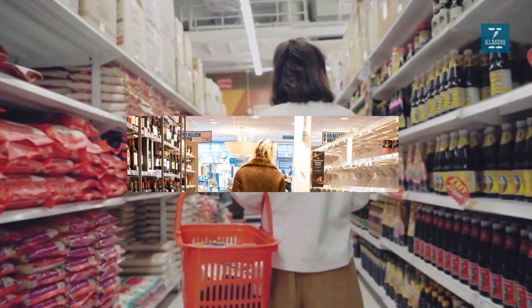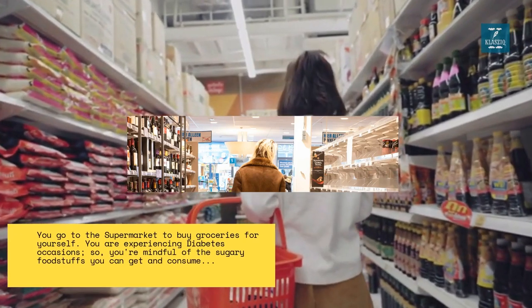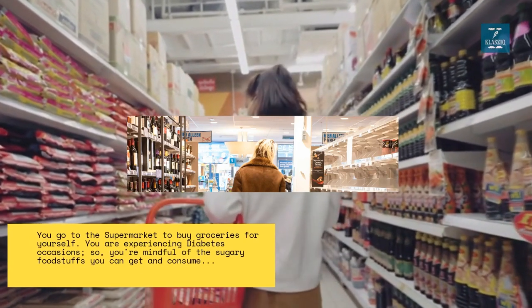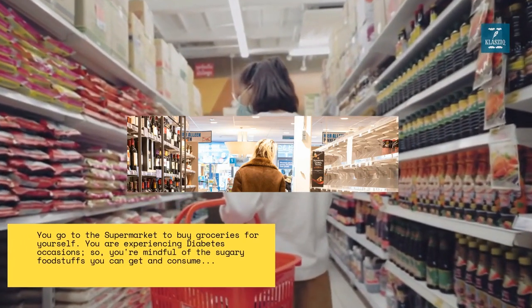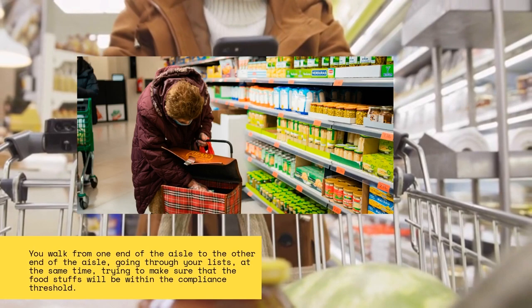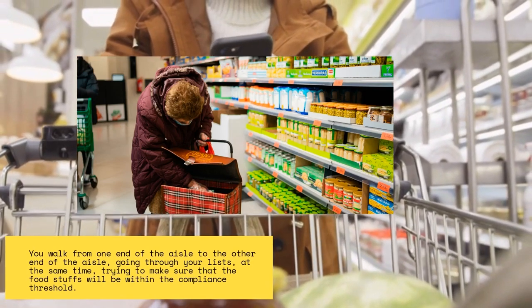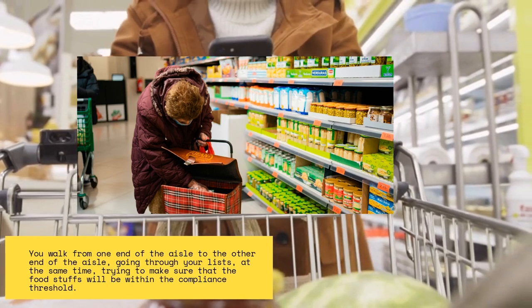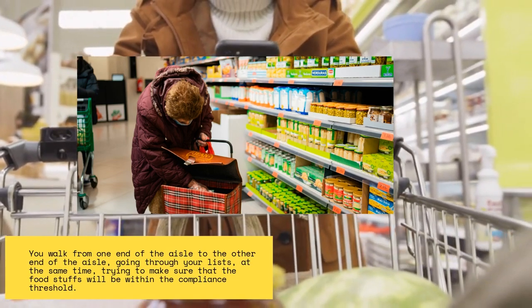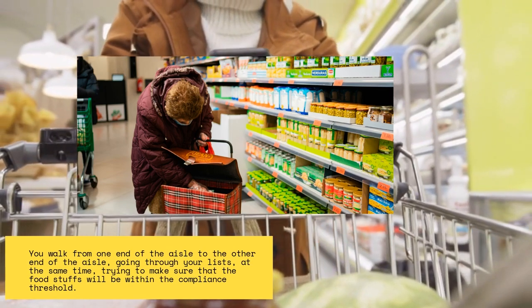You want to buy and eat anything you want. But because of how your sugar level will suddenly increase, you do not want to experience an elevated glucose level spike in your body system. You are not sure what foodstuffs are suitable to get. Anytime you pick up an item, you often try to match your pick with the rest of your pickup selections, to ensure that what you are picking up is compliant with what you need to eat to maintain good sugar levels in your system.